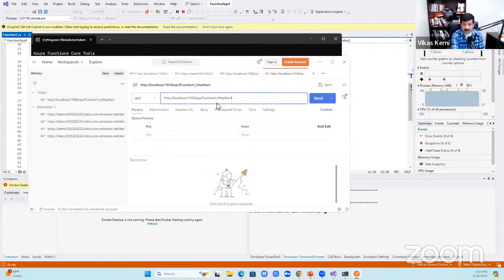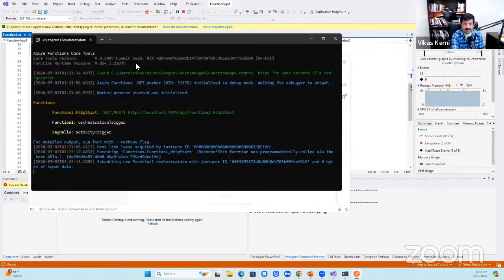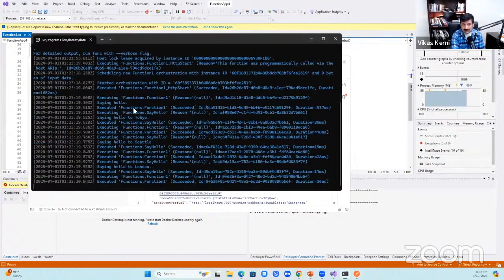And so it's pointing to our durable function on our local machine. So you guys can see the orchestrator has started and it's calling the activities and saying hello to Tokyo, Seattle, London. So that's an out-of-the-box example for durable function.